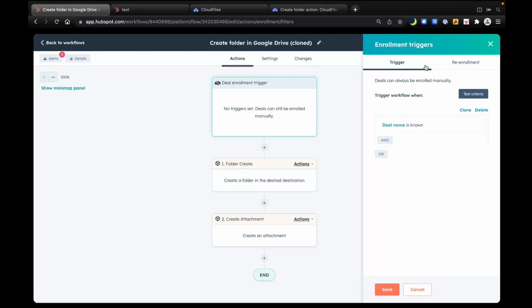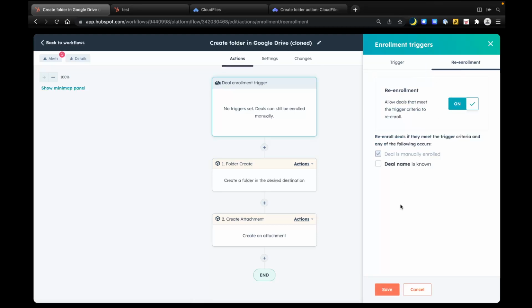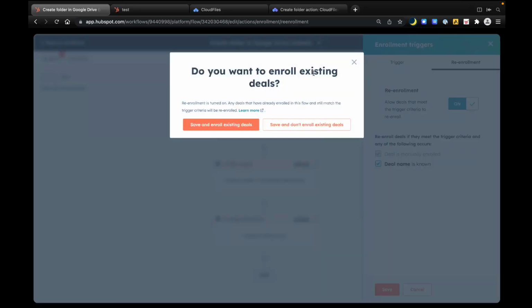Now before you save this, also make sure you check the re-enrollment section. It completely depends on your use case if the re-enrollment should be active or not. But make sure you check this, and also make sure you check this particular checkbox. And yeah, so this is how you set re-enrollment, and then save.